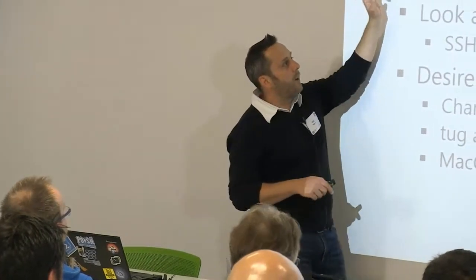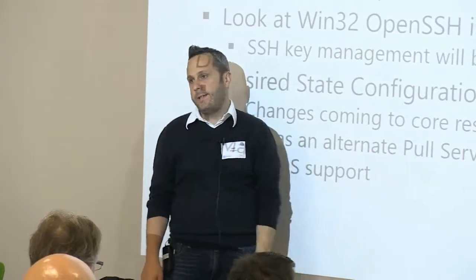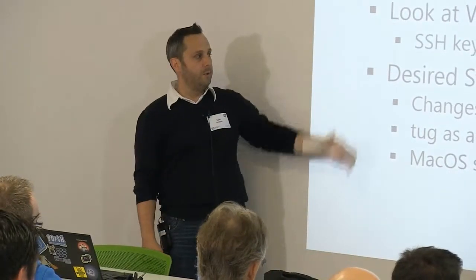If you're going to take a look at PowerShell Core, you need to also probably be looking at the Win32 version of OpenSSH. Get that installed, have a play with that, get it configured. That's going to open up a whole can of worms. If you're a Linux estate, you've probably done it already, but you're going to have to start looking at SSH key management. So rather than relying on usernames and passwords like you've seen, how do you manage SSH keys for remoting to all this stuff?